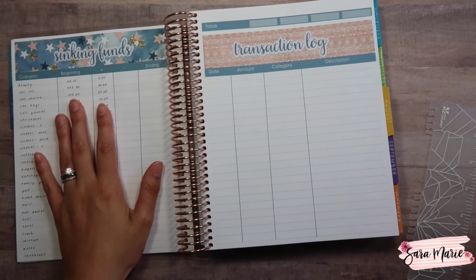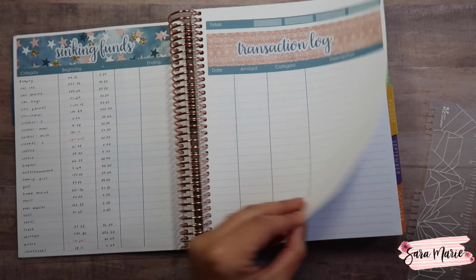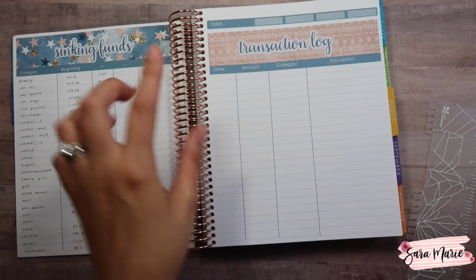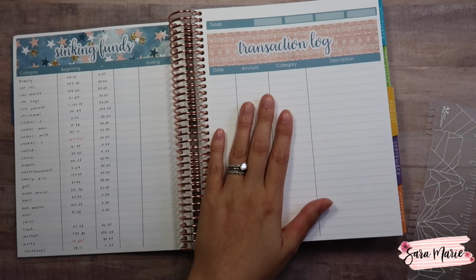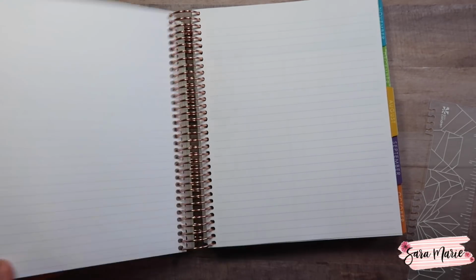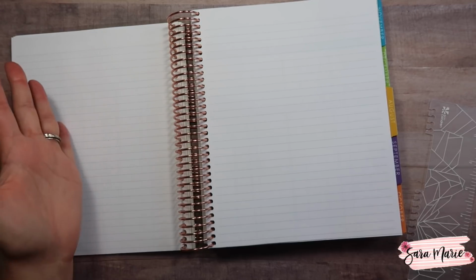I did already do my sinking funds, like I said. So I have my sinking funds here, I have my transaction log here, and then I have 2 pages that are blank in between. The reason I did that is because my transaction log may run over. There have definitely been months where I have to add another piece of paper, so instead of doing that, I'm just going to have it go over here. I may use another transaction log sticker. That might be the case.